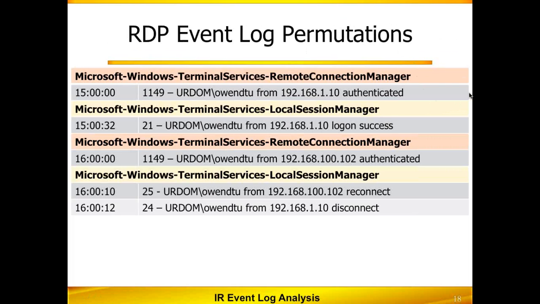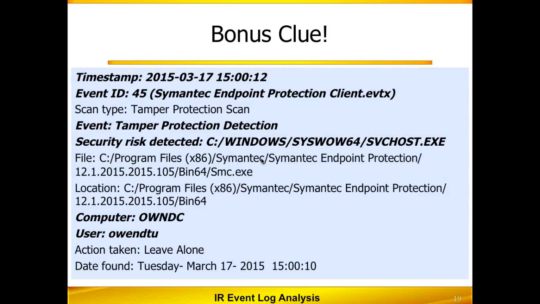Okay, so I've got all this stuff about attackers logging into the system, and that's all great, right? But I got some other bonus things from looking at the event logs on this system, and they were related to the different persistence mechanisms for the malware that the attacker has established on this machine. So in particular, actually, I'm going to do a little quiz here.